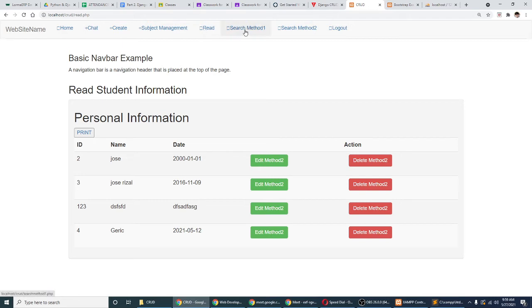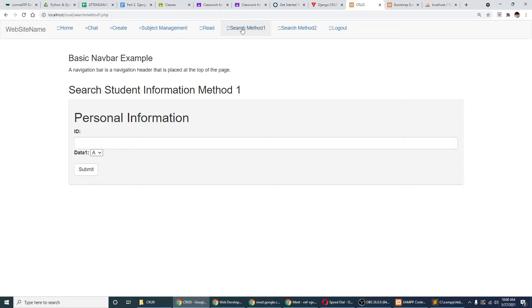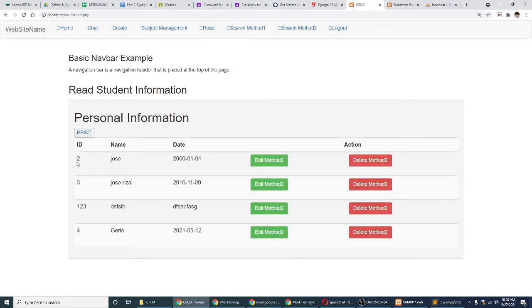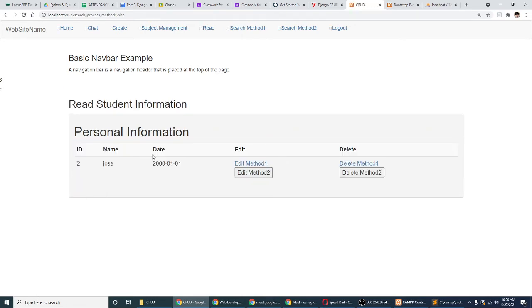And then for the search, we have 2 methods. For search method 1, I have here ID 2 and the name starts with J. So search method ID 2 with first letter J. So 2, Jose.